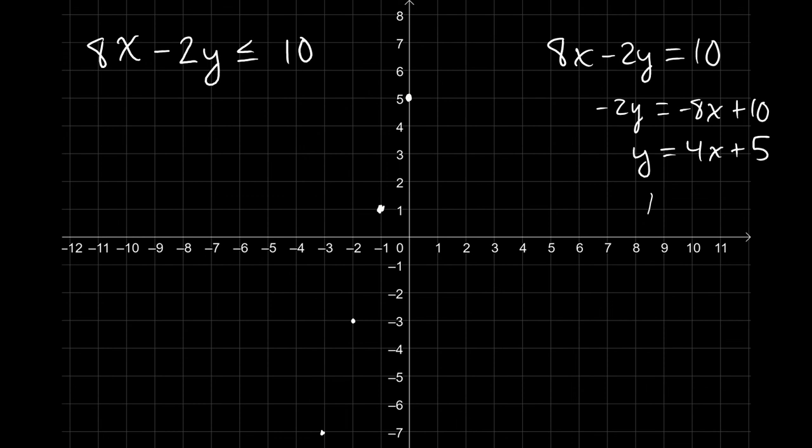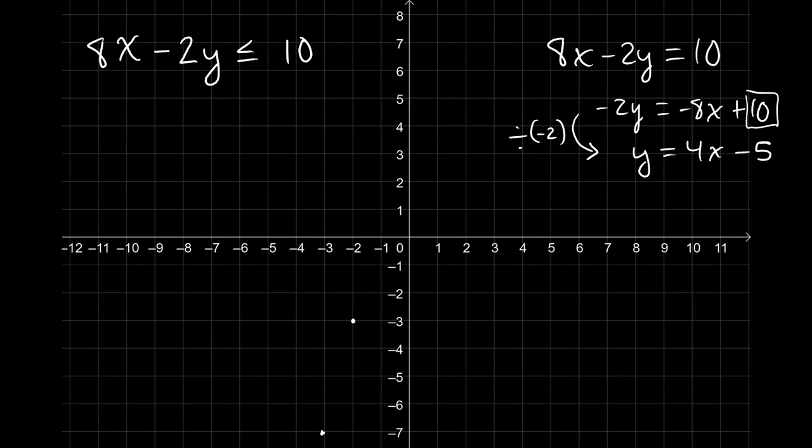And I just avoided a bit of heartache because as I'm sitting here looking at it, I'm constantly double checking, partly because I make goofy mistakes, but partly because it happens. It occurs to me that when I divided both sides by negative 2, I failed to divide this 10 by negative 2. I divided by positive 2. So what this should be is 4x and then minus 5, which changes things quite a bit.